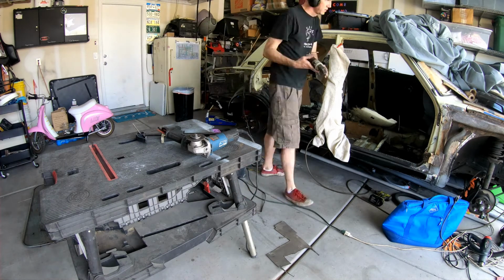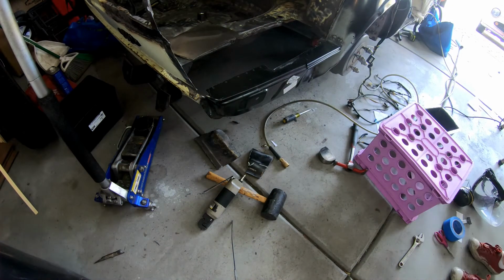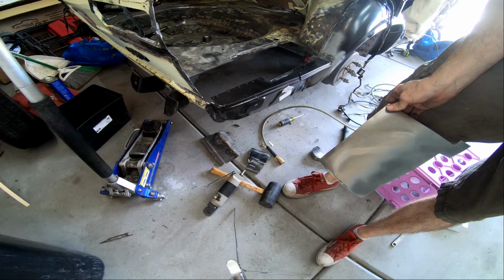Another thing I really had to check on or make sure to do was get the curve along the back panel correct, and then I punch my holes in the drop panel.